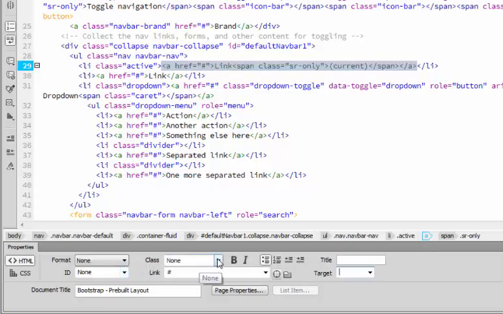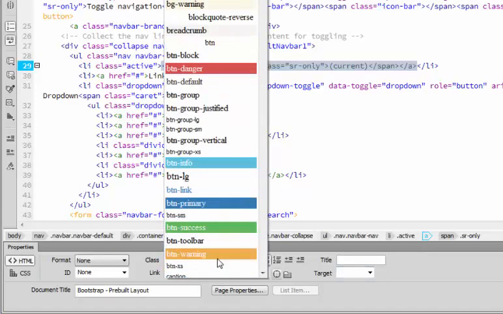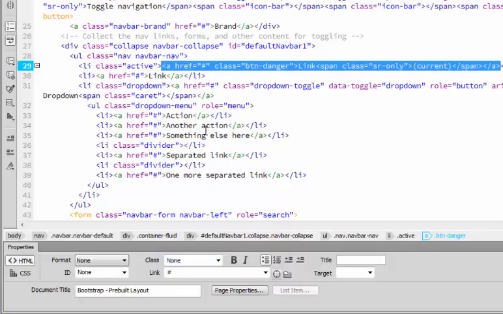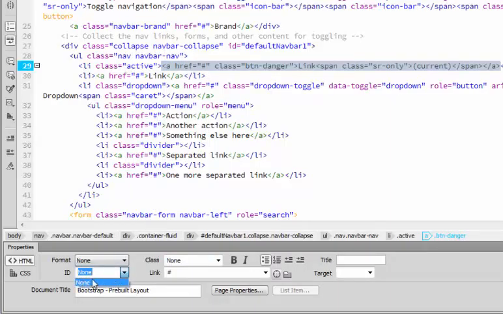When we click on the class, we're going to see a long list of classes because Bootstrap has a huge number of classes built into it. Look at all those classes. These are all different classes that are built into Bootstrap. If we wanted to give something an appearance of danger, we could use this button danger class. It's going to make whatever we've clicked on turn red. IDs, we do not have any IDs defined yet. But if we did have an ID defined, we would see that pop up down here in our ID list.